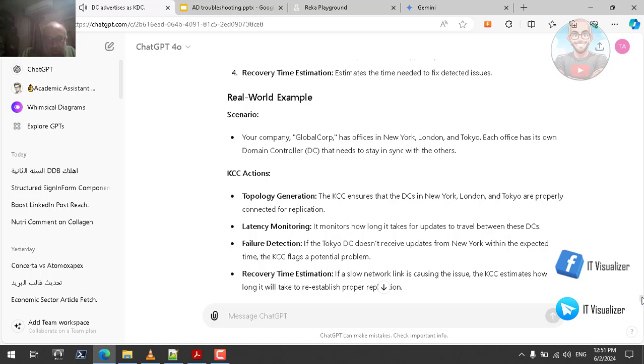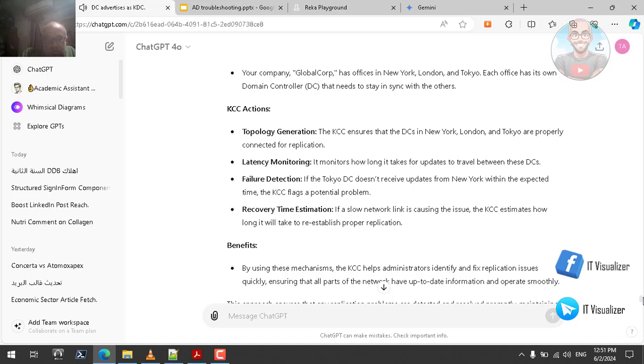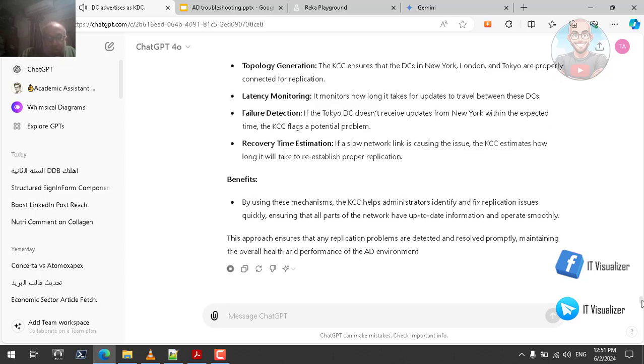If the Tokyo DC doesn't receive updates from New York within the expected time, the KCC flags a potential problem. Recovery time estimation. If a slow network link is causing the issue, the KCC estimates how long it will take to reestablish proper replication. Benefits. By using these mechanisms, the KCC helps administrators identify and fix replication issues quickly, ensuring that all parts of the network have up-to-date information and operate smoothly.